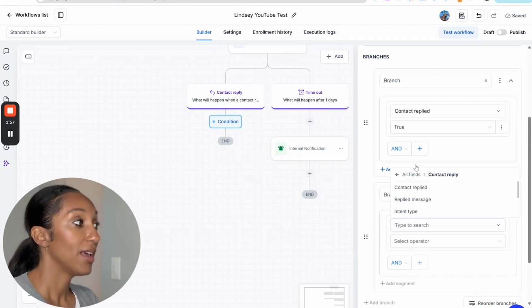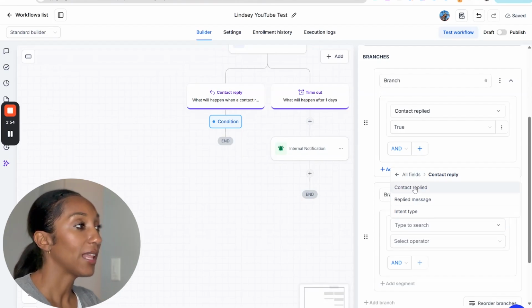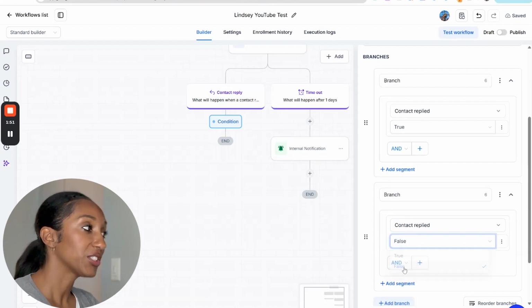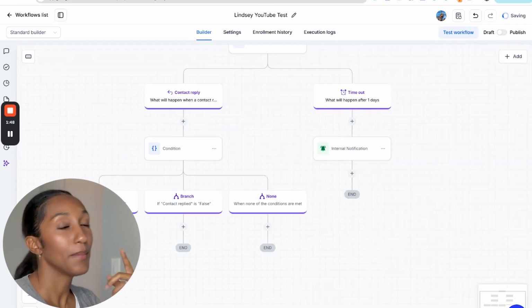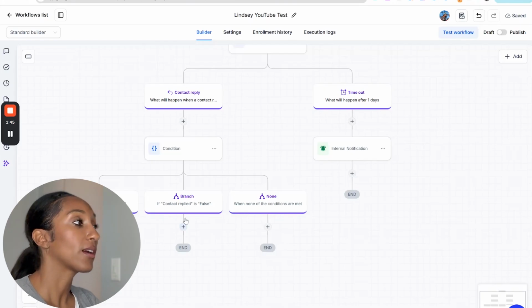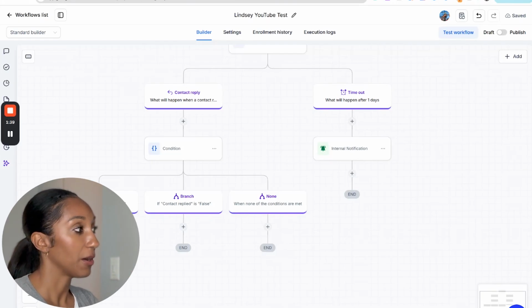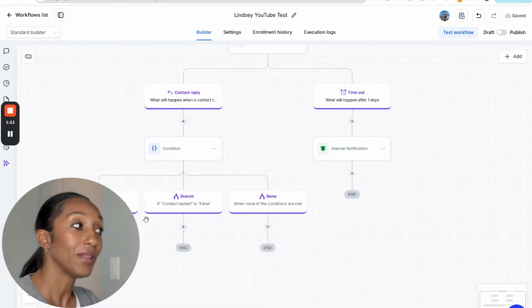On the yes branch, they open the email, they're warm. We send a follow-up email with a clear call to action. Maybe it's ready to get a quote, or click here to book a call. Direct, specific, conversion focused. And then on the no side, on the no branch, they didn't open the email.